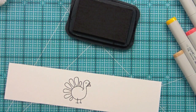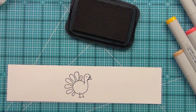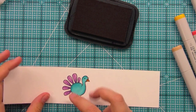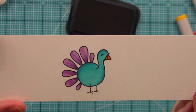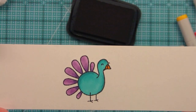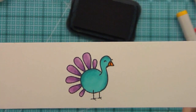Just like that, we've created a peacock-looking bird instead of a turkey! I colored them really simply — teal turquoise in the middle with purple feathers — and I think he looks absolutely adorable as a peacock. So turkey or peacock, you can use him all year round. Thank you so much for watching this little extra bit at the end, and I hope you guys have an amazing day. Bye!